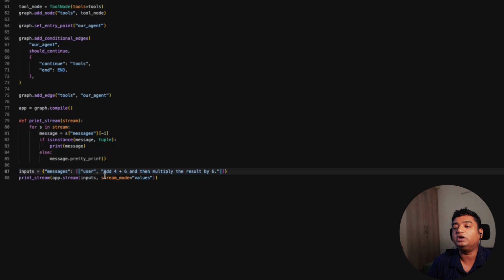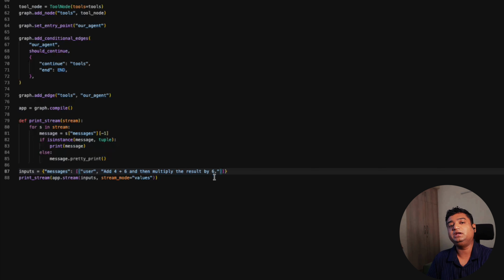That means the agent will divide this into two parts. One is the addition and the other is the multiplication. First this addition will go to the tool, which will return back the answer. The agent will hold that answer within itself. Then that summation will be passed again as a second instruction to the tool to multiply the result with 6.